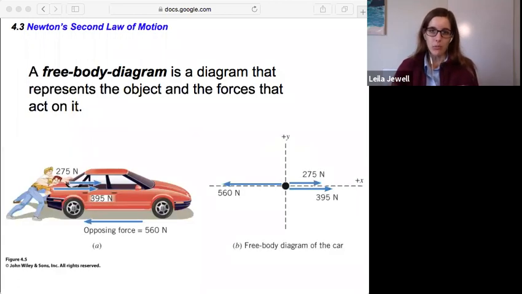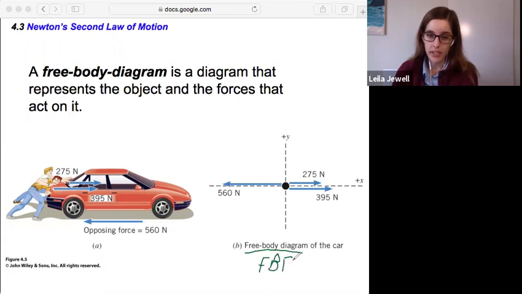All right, so one tip that really will help when solving problems is something known as a free body diagram. It's a diagram that represents the object as well as the forces that act on it. So here we have a car. We have two people trying to push the car, and there's an opposing force where the car is resisting the push and trying not to move. Rather than drawing this whole picture out, or really after drawing this whole picture out, because I encourage you to still draw the picture, because this helps give a nice visual and label all of these forces, then we move to something known as a free body diagram, which I'll sometimes abbreviate as FBD.